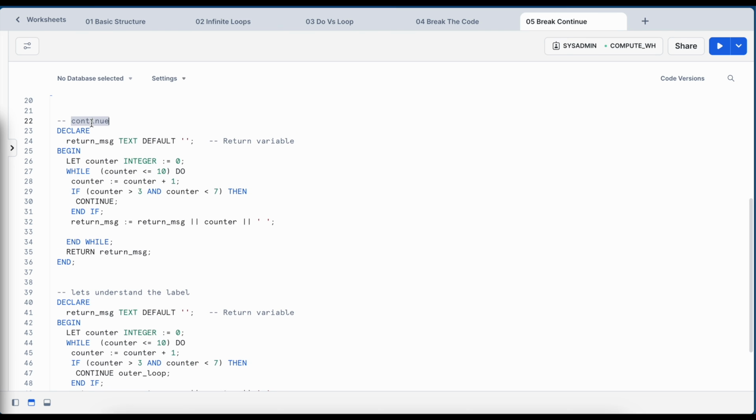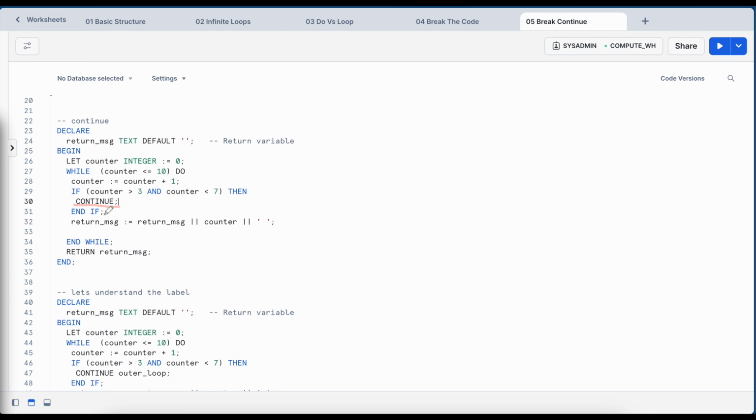Now let's understand how to use continue keyword. Here I have moved my statement below, and counter is running at the beginning, and I change the counter from 0. So what happens if the counter value is greater than 3 or counter value is less than 7? Then in that case, between 3 to 7, it will not print anything and it will start printing from 7 onwards. So in that case, I will just use the continue.